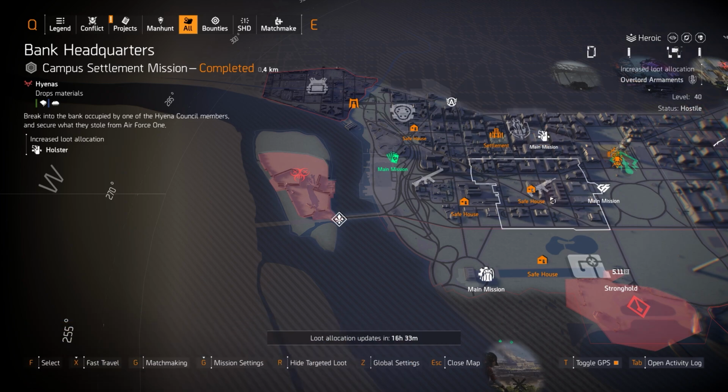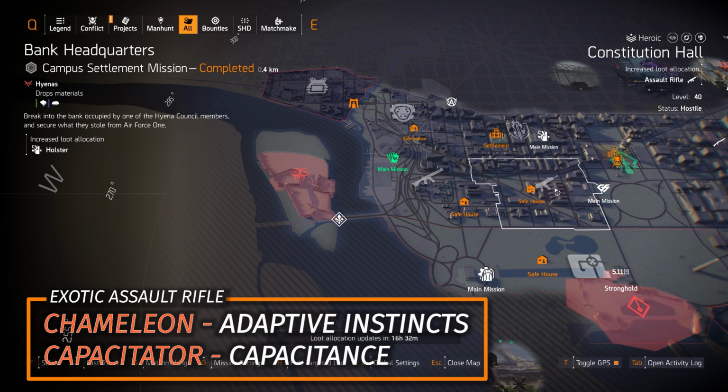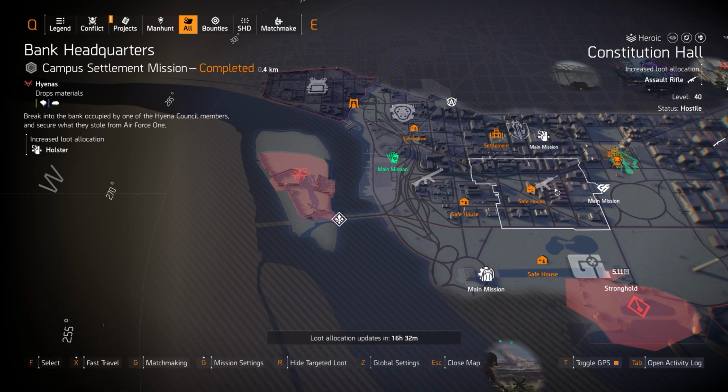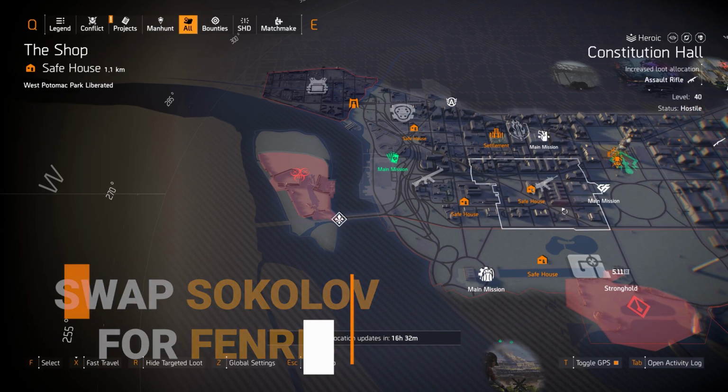Next up, we got assault rifles at Constitutional Hall. Now remember, you got 2 exotic ARs now. You got the Capacitator and then the Chameleon with Adaptive Instincts. Both of those are extremely worth farming for. The Capacitator is almost mandatory on any skill damage build. And then the Chameleon is really great with that True Patriot build I mentioned earlier. Just swap that Sokolov chest piece with Intimidate out to Fenris.